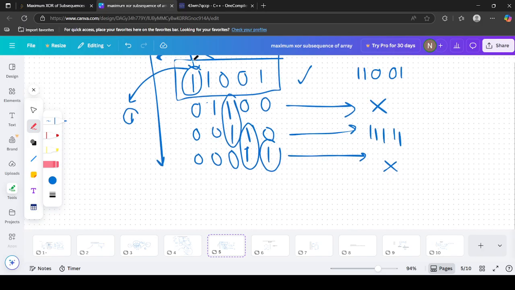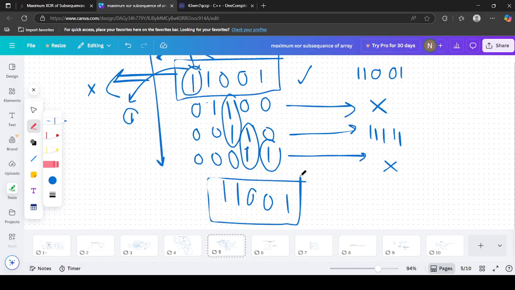This is the only number with the highest bit, right? If this is the only one, will we ever miss it? Obviously not, because it is the only number with the highest bit set. So why would anyone lose this? Surely 11001 will be in our final answer. This is for sure. Even if we take any other element, this will not be reduced. We will only consider the numbers which will increase our answer. So we got this in the subsequence.